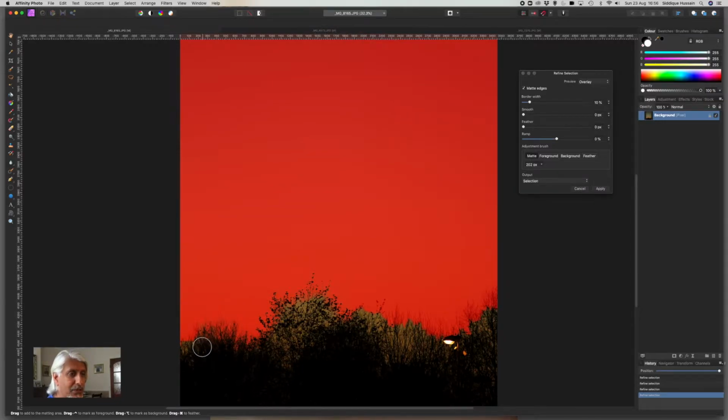You might not be able to tell just yet, but once we zoom in, you'll be able to see that this simple method refines the selection so well that you probably don't need to do anything else. But I will show you a couple of other methods as well.